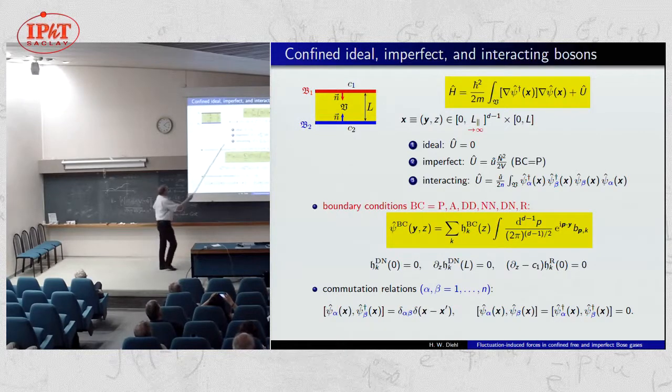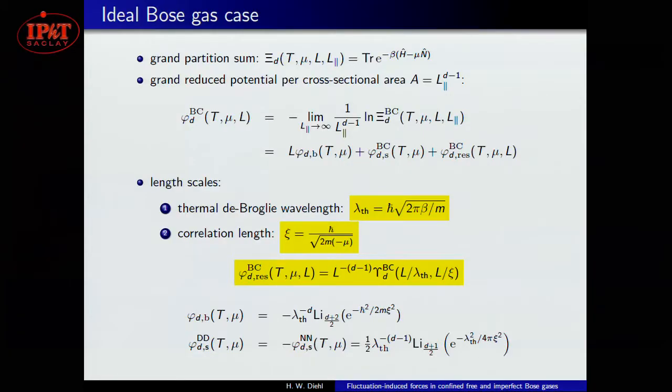We will look at the ideal case first, and we will look at a model which is called the imperfect Bose gas. It has a potential energy where each pair of the bosons contributes the same amount to the potential energy. This, of course, makes sense only if you have a periodic boundary condition, because otherwise it would not be physically reasonable to take them all. So it's like a defective long-range interaction. And we have the usual commutation relations. And so let me then look first at the ideal case.